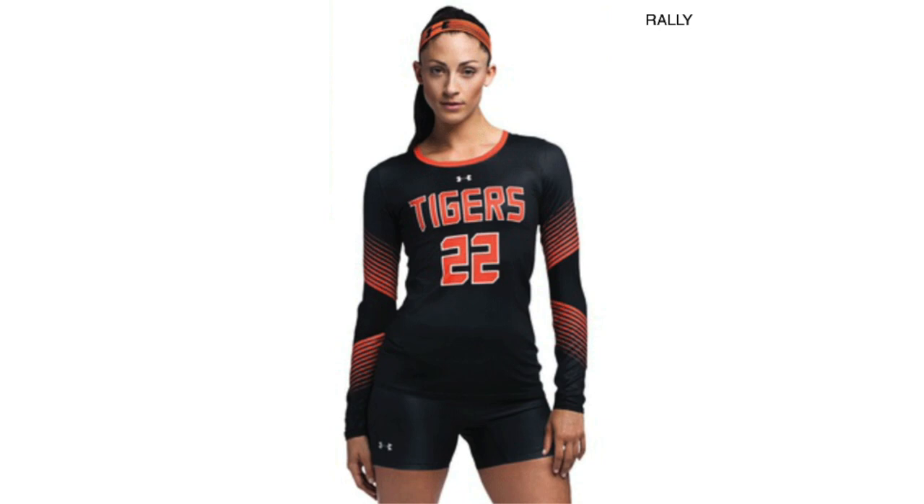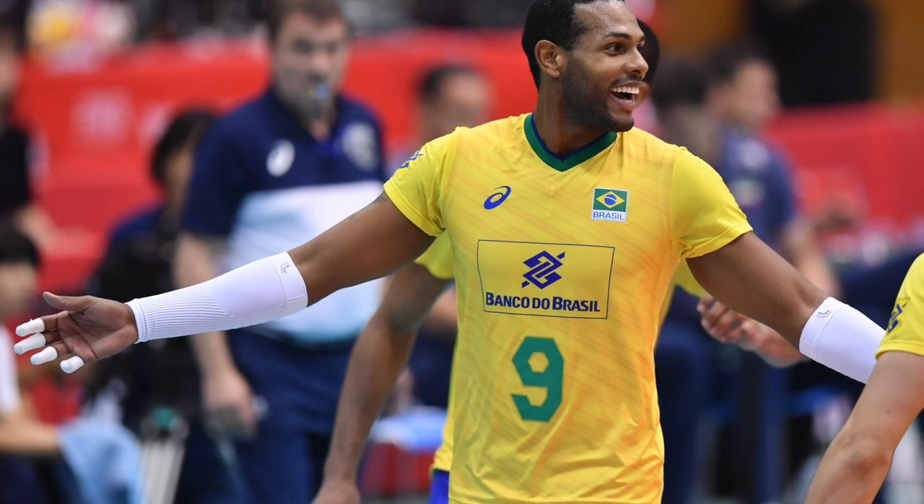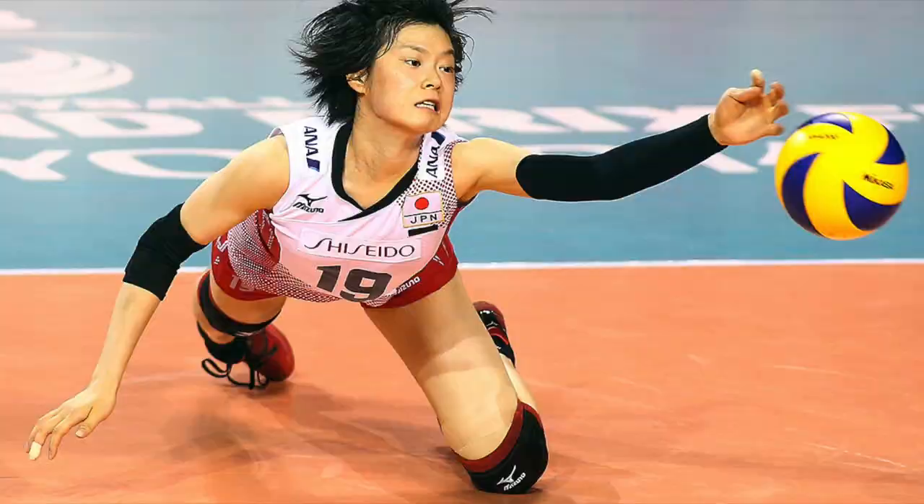The main difference between arm sleeves and long shirts is that a long sleeve shirt will usually not have as many positive features as arm sleeves. Also, you will always have a sweaty long sleeve shirt in a certain color, so you can't mix and match it with another shirt. Since arm sleeves are smaller and only cover our arms, we can combine them better, take them off, and use them more often at practices or games. We don't always have to wear arm sleeves on both hands, and we can wear them only at the beginning of practice to warm up. They are simply more wearable than a long shirt.